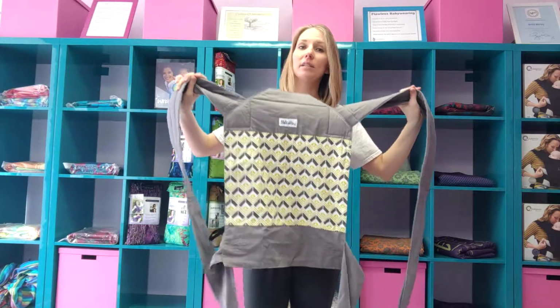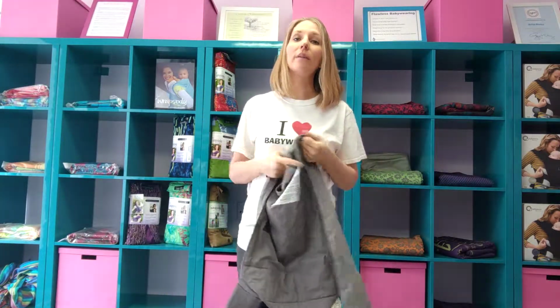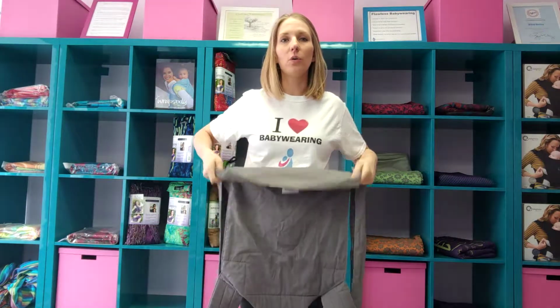Today I'm going to be showing you how to use a May-tie or May-dye style carrier. There's many different brands available, but the basic concept is one body panel with 4 straps, 2 long shoulder straps and 2 shorter waist straps. What I really love about a May-tie or May-dye is that it doesn't need any infant insert, and all I need to do is roll the body panel, the waist, to accommodate the size of my baby.